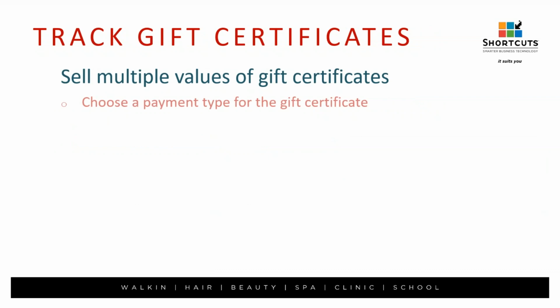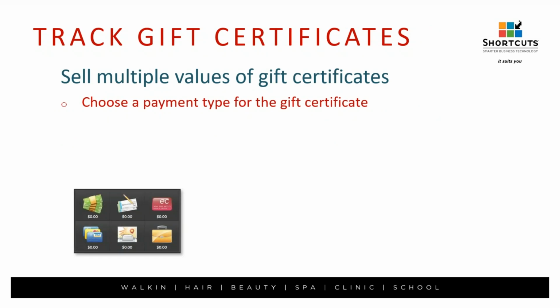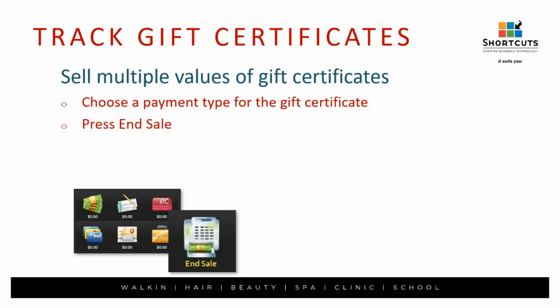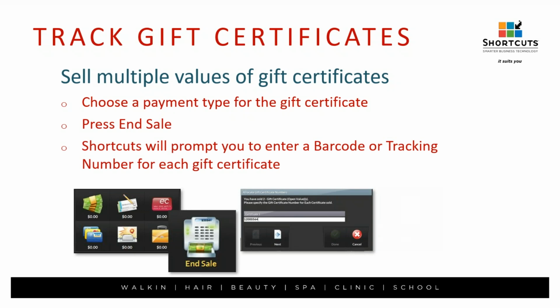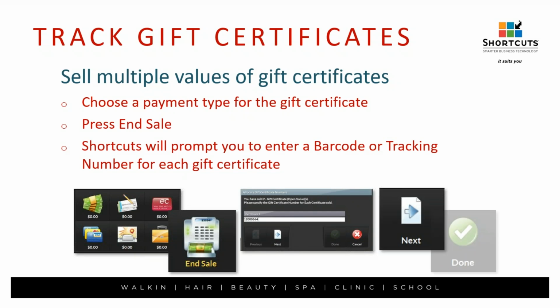So in the point of sale screen, when you click a blank line item, you can choose if the customer is buying a gift card or leaving money in their account, and how much it is worth. When you're using a gift card, when you press end sale, whether the customer gives you cash or uses their credit card to pay for that gift certificate or gift card, Shortcuts will prompt you to enter some sort of tracking number. Whether this is a barcode or a random number that your local card company can make, this is where you would record it.